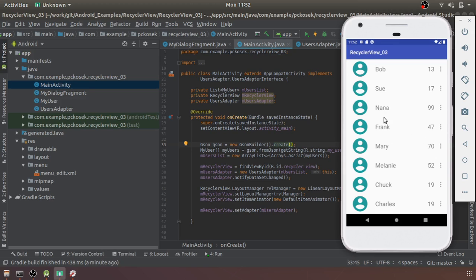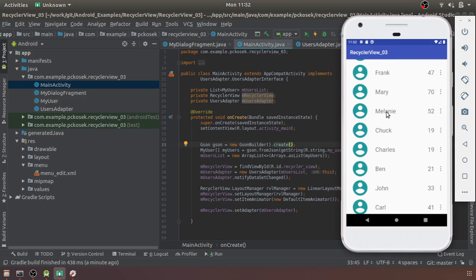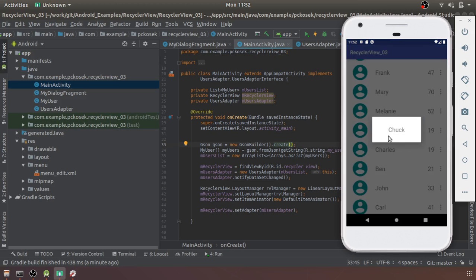Basically, I have some custom data set over here that has some people, their names and their ages. But the theory now is that within the RecyclerView, I want to be able to click on individuals. And so what I have over here is some dots, and I want to be able to click on this particular user and perhaps edit the user and get some notification dialog or some sort of notification that I can modify this user and then go back.